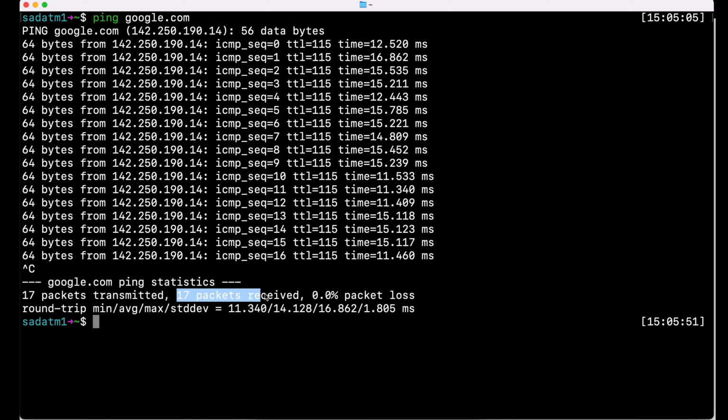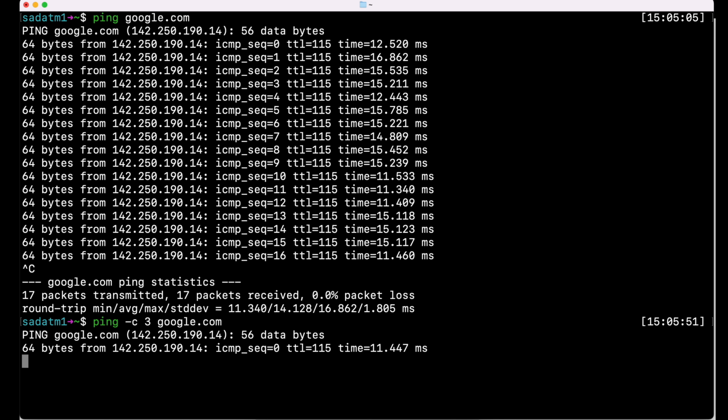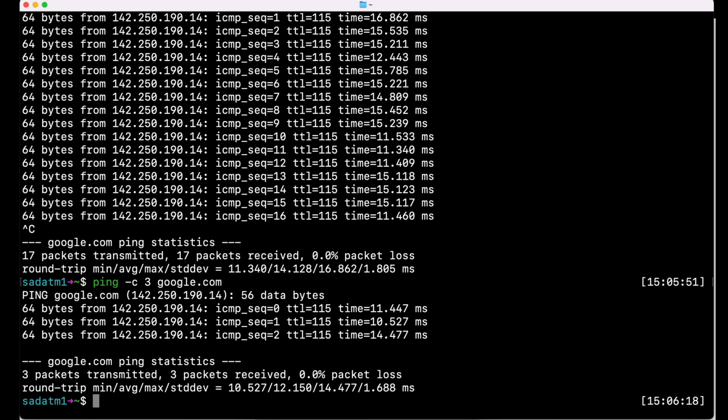Now if you don't want all of these packets, because this is too much, we can use the -c flag to specify how many packets we want to send. So if I use -c 3, that means I'll send 3. And we see that, okay, 3 packets transmitted and we got 3 back. Now, if you type an IP address that doesn't exist or a wrong IP, you might get a denied request. So for example, if I try, I'm just going to guess, probably this doesn't exist in my network.